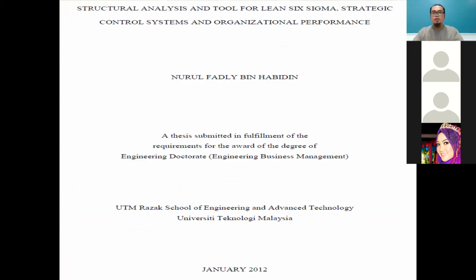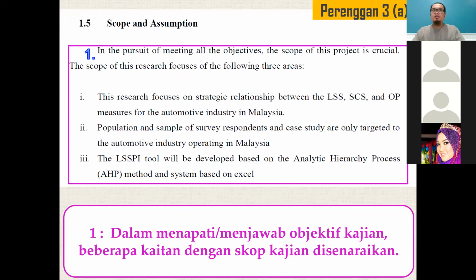Okay, I also did this during my doctorate in engineering in 2008. This is my scope and assumption. In that university, UTM, they used the words scope and assumption at that time. I think right now maybe it has changed a little bit. First, I highlight the scope and assumption in pursuit of meeting all the objectives. In order to achieve all the objectives, the scope of the project is crucial. The scope of the research focuses on the following three areas.